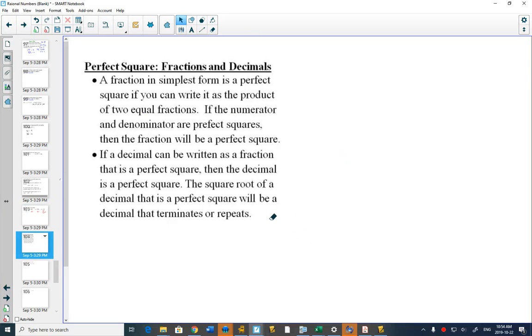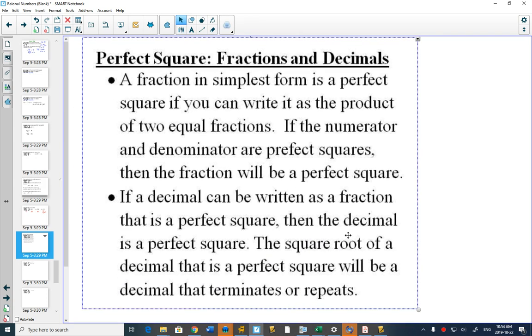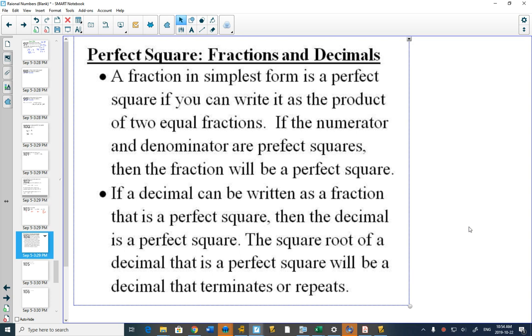Well, here are some more notes that's a little bit bigger. I'm going to make this bigger so you can easily see. It's perfect squares with fractions and decimals. The perfect squares that we went up to right now is something you would have done in middle school, regular numbers like 16 and 25 and 36. In grade 9, we also look at perfect squares as fractions.